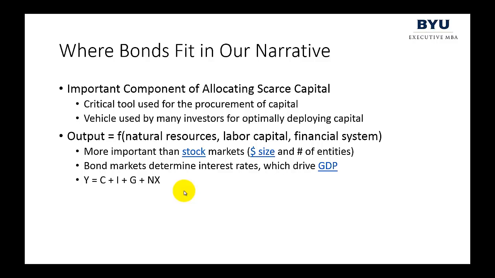This is a very important way that people procure capital. It's another important method that they use to deploy their capital. It's also a way that they distribute capital. It has huge ramifications in terms of how good and robust and efficient a financial system is, and the interest rates that get set in the bond markets have a massive impact on the economic output in a country.